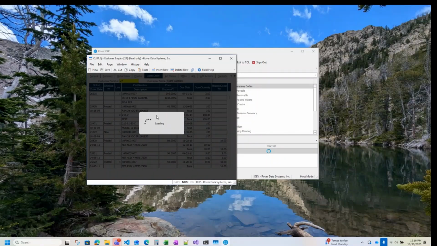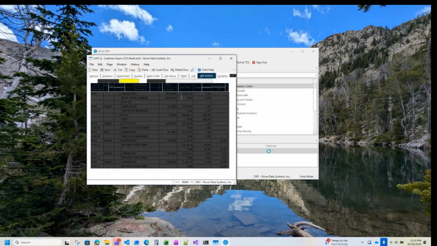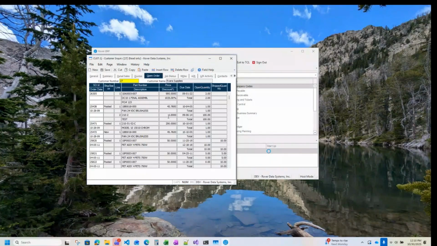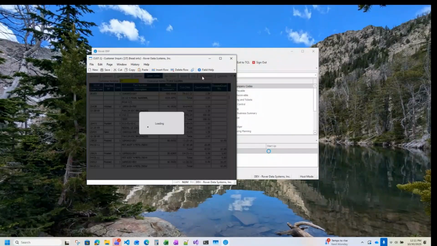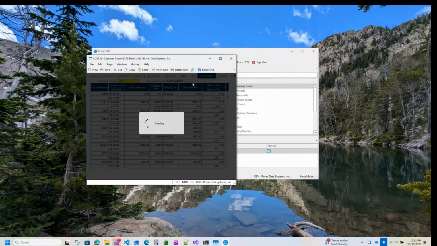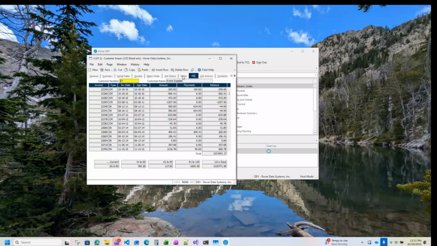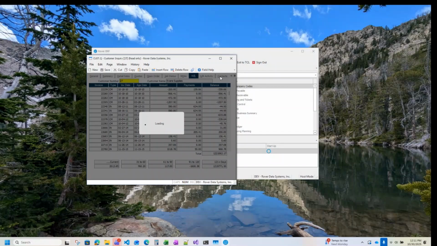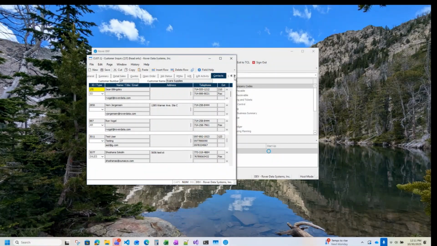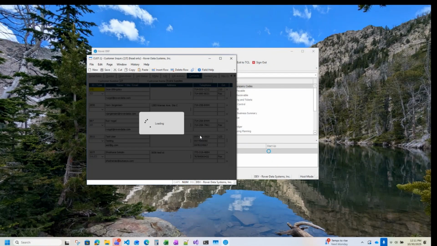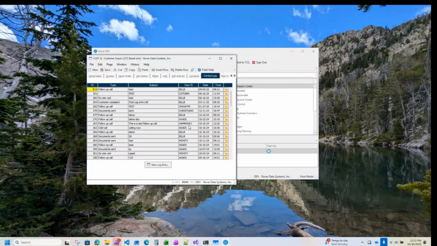So when you activate a new tab, that will display for a longer period of time than when you go to a tab that's already been activated. So again, just providing a little better feedback to the user that something is occurring. Also, if you're activating a tab that is doing something host side that takes a little bit of time, like doing a selection on a contact log or something to that effect, you'll get that spinning indication until that data has been returned to the client.